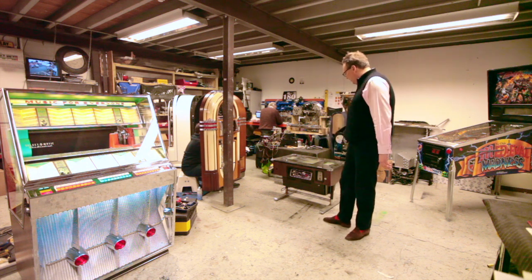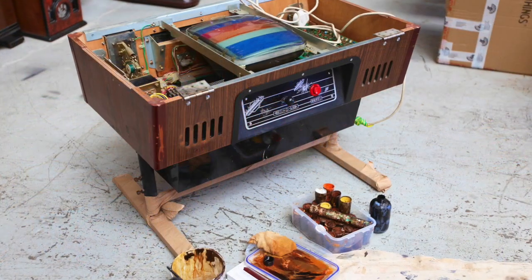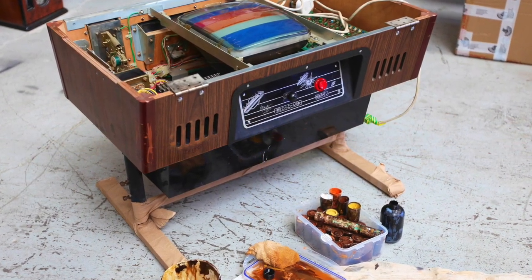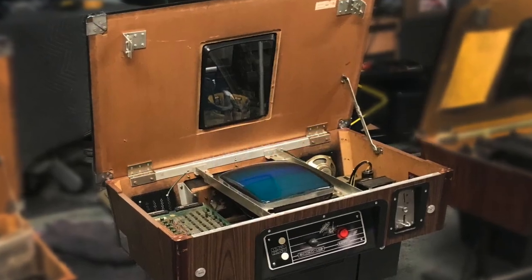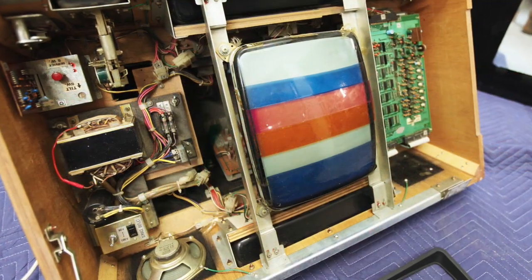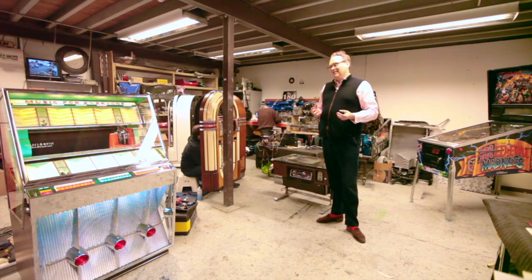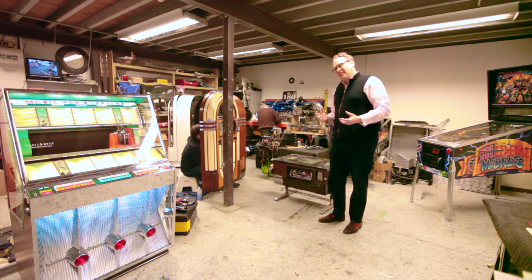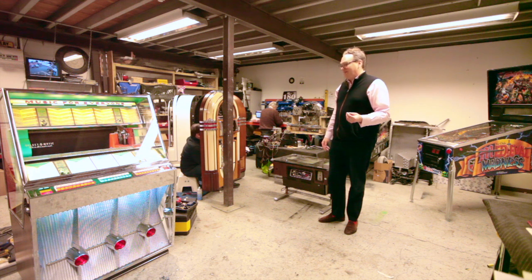Here's something that's very dear to my own heart. It's a Taito 1979 Space Invader machine, and we go right the way through these things and bring them back. We do a full restoration. We chrome the legs, go right the way through the boards, service the monitor, remake all of the artwork on the front here, and just supply it hopefully in a better condition actually than when it was new. One of the great additions we do is chrome the legs and earth strap them to make them safe.